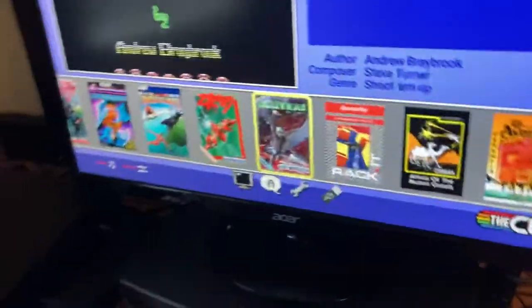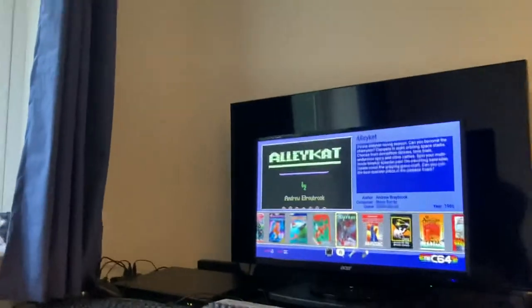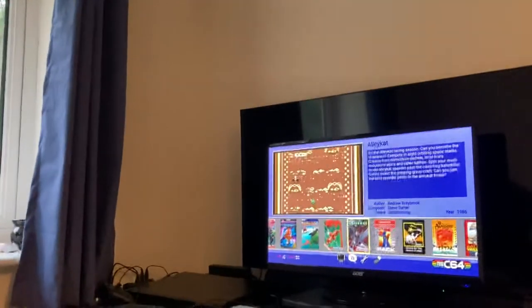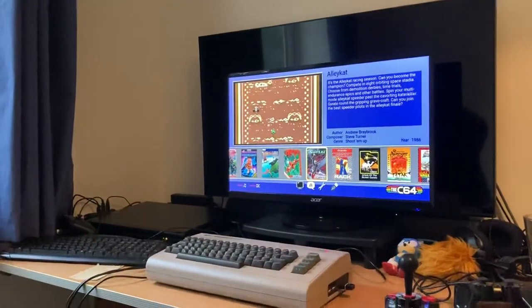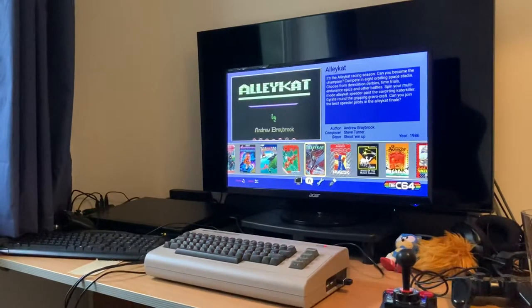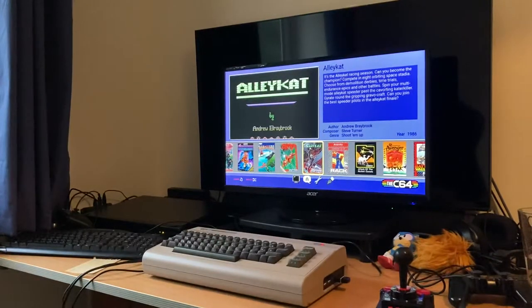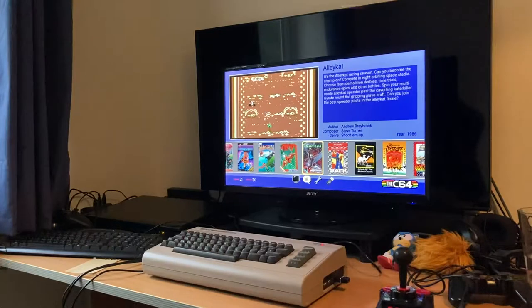Yep. So I've got a tripod. I'm going to try and connect this so I don't have to hold my phone while I'm playing the game. I haven't tried this before, so we'll see. Hopefully you can still hear me and the game as well. But it might catch the back of my bald head, so we'll have to see. So there it goes.